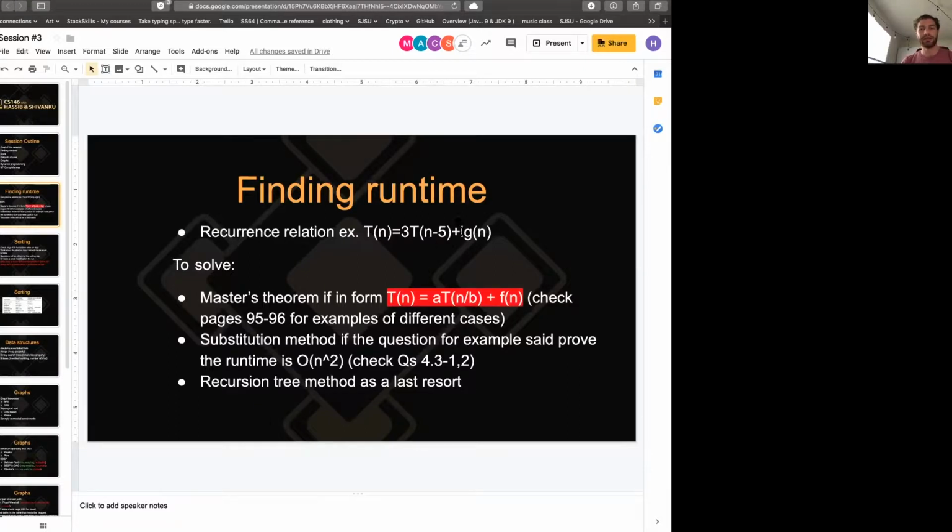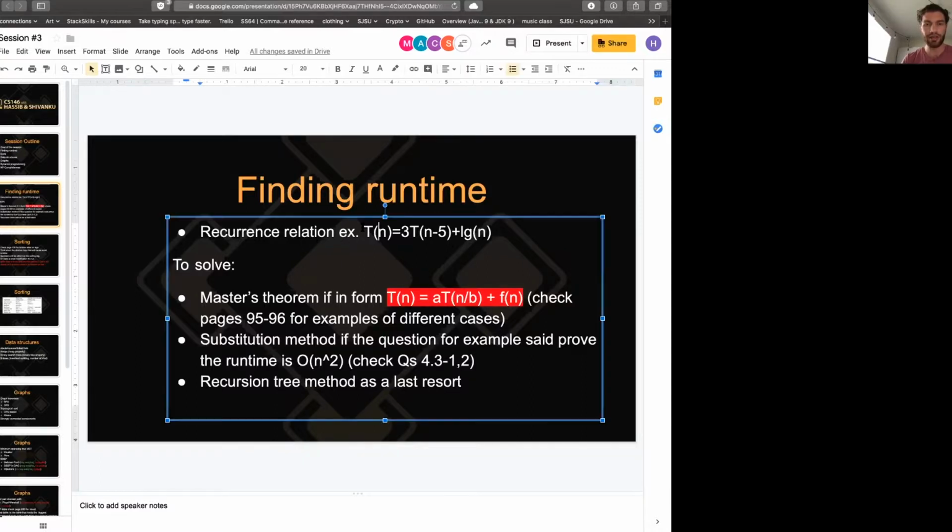Finding runtime. All right, that's the first thing that we took in this class. We spent a couple of weeks talking about the runtime of algorithms, how we should find it, and the different ways we can find it. I put everything down in one slide. Whenever we want to find the runtime for an algorithm, we need the recurrence relation, which is going to look something like this. Most likely, the recurrence relation will have a term or more inside of it that is the same term as the outside, which indicates that this is a recursive call.